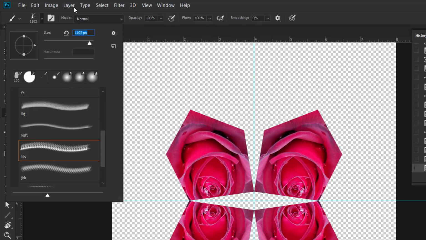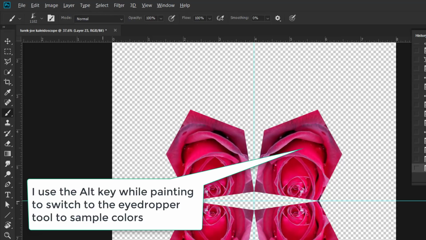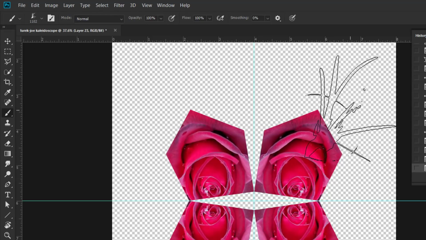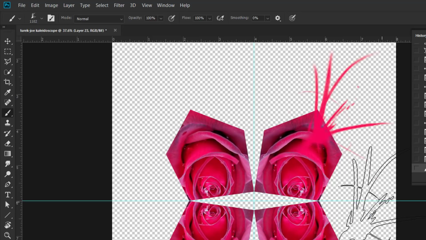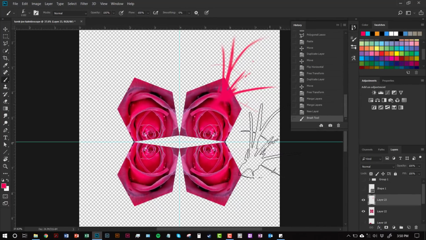let's use a different color here. Let's use some of the red and the rose. And again, I'm painting on my blank new layer. That's pretty cool. It adds a little splash of color. You don't want to click and drag with these brushes. You just want to click once, and that should give you a nice, interesting shape. From here, you can copy and paste it and rotate it and just add little splashes of color.